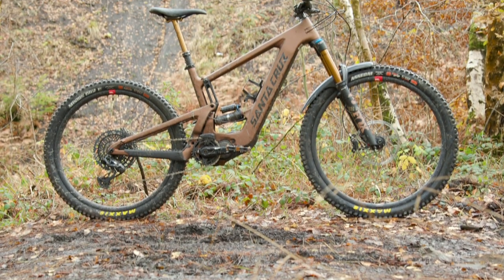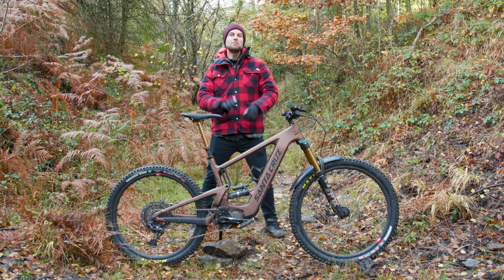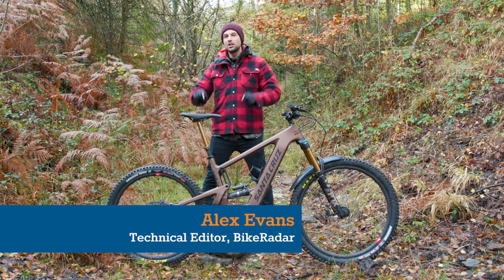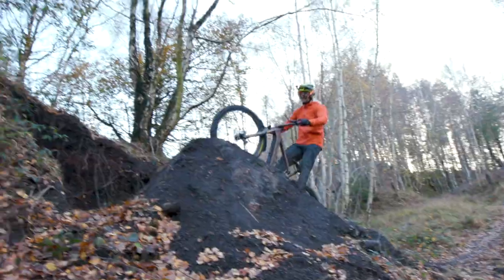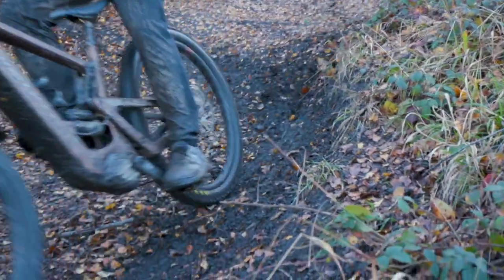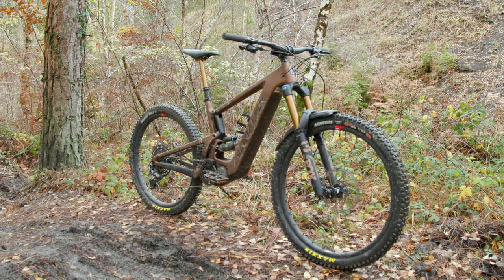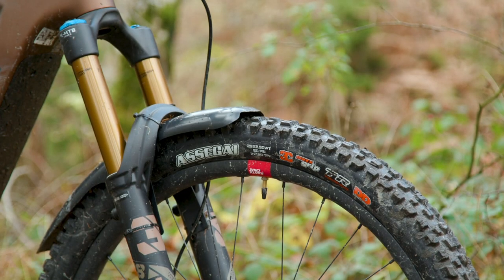Santa Cruz has just launched this brand new Bullit, which is a mile munching 170mm travel VPP suspension Shimano EP8 e-bike. Continuing the theme for a lot of electric bikes recently, the new Bullit is a mullet wheeled bike. That means the rear wheel is 27.5 inches and the front one is 29 inches.